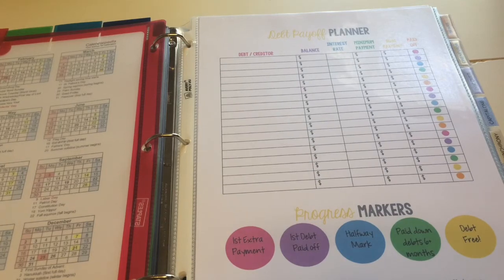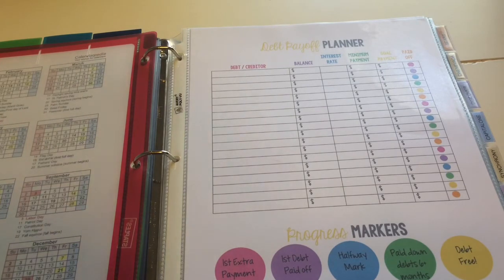But one thing that I have added is the debt payoff planner, and it's by amomstake.com. The debt payoff planner is what it's called. I wanted something that I didn't have to go looking back on my previous monthly budgets to see how much I was paying off. So I wanted something that lists what debt I had, what the balance was, and what I paid off, so that it was easier for me to calculate what I paid off for the year. So that has changed, and I'm going to actually be using that in the next couple of days, just to make sure that my totals are right.